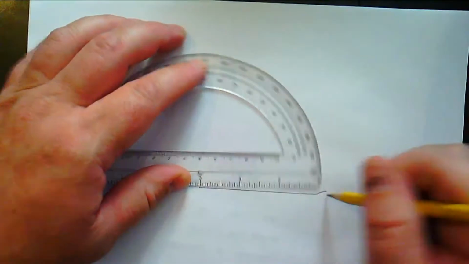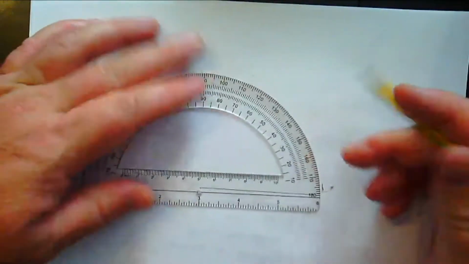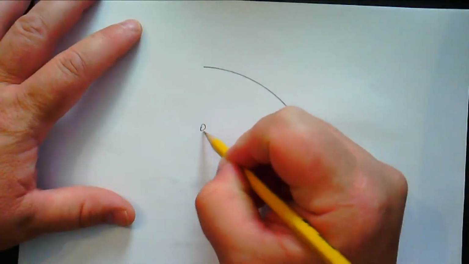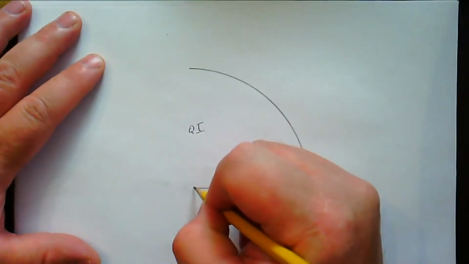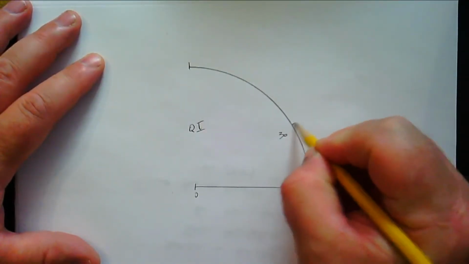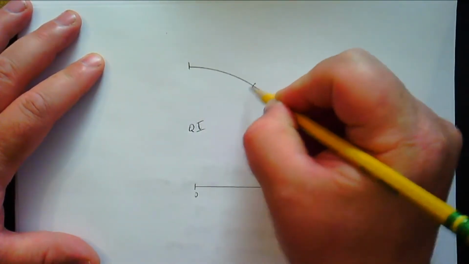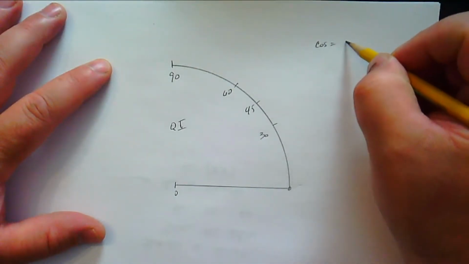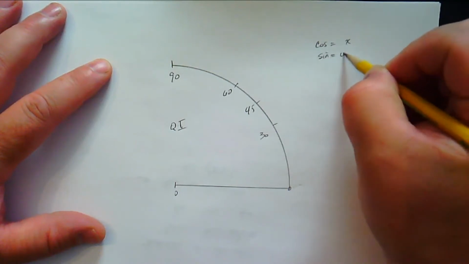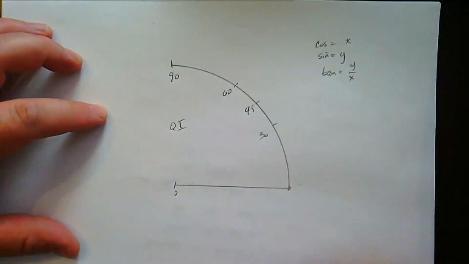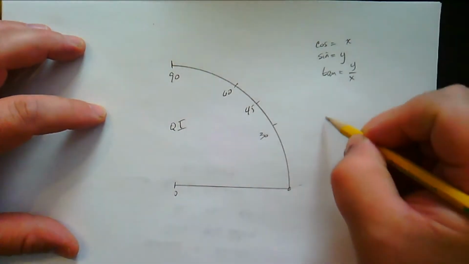So let's go ahead and do a quick drawing right here. Let's just do a quarter of the circle. So this is quadrant number 1. In quadrant 1, X and Y are both positive. So our three angles, this is a thing you have to remember: 30, 45, and 60. Those are the three common angles we've always got to use. And the thing you should also know by now is sine is actually Y, cosine is X. Tangent is opposite over adjacent. That's Y over X, all right?